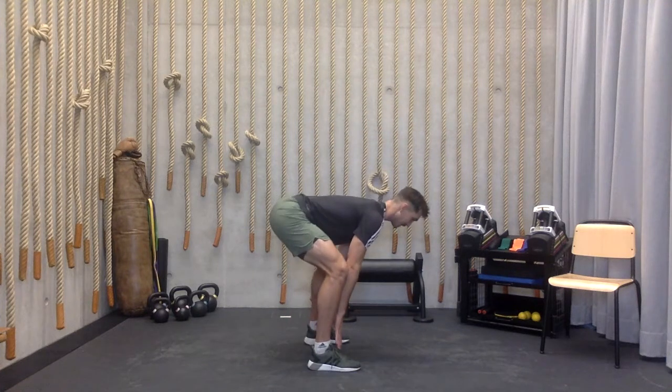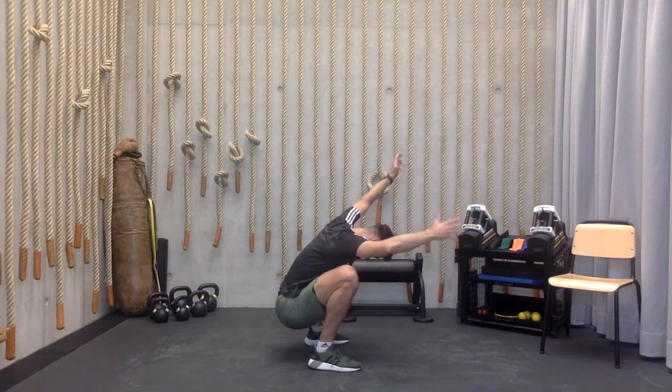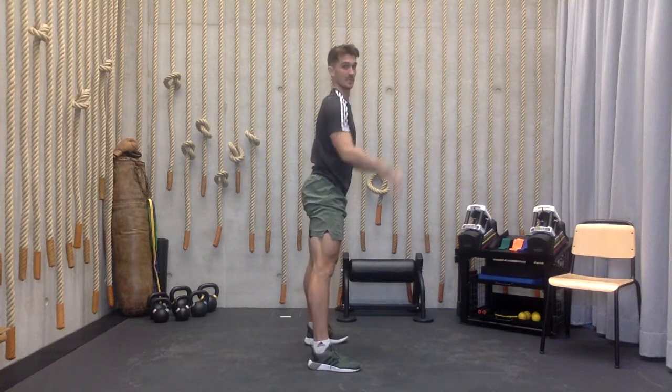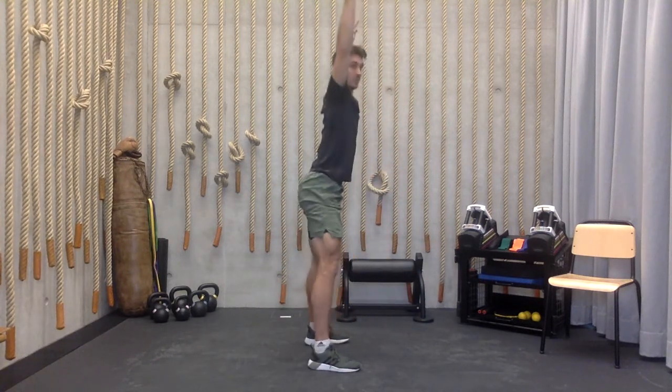Super important at the bottom. Okay, we want to keep our back nice and flat the whole time. We don't want it to be caved. We want to be looking like so when we come up. Okay, we want to be nice and erect in that overhead position. 5 reps, team.